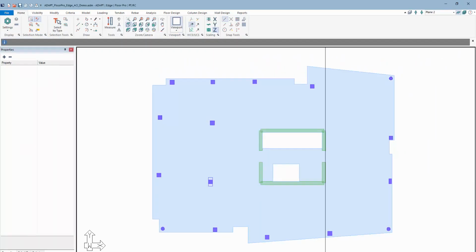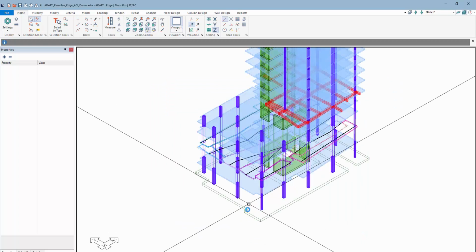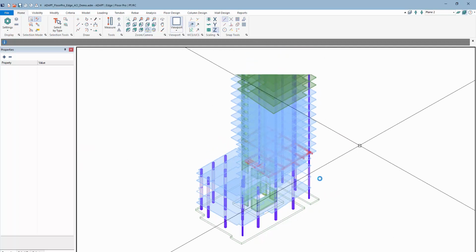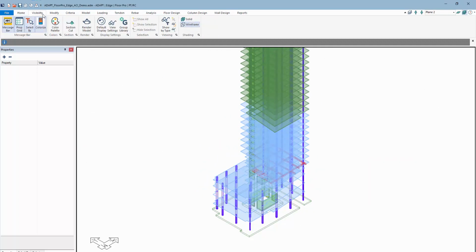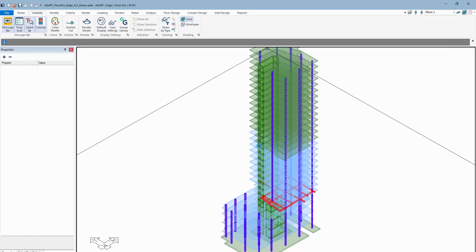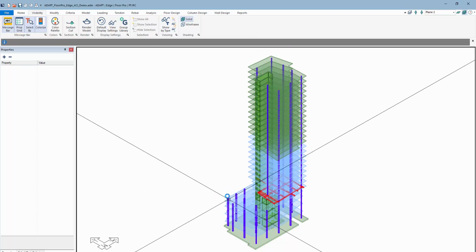Okay, and in this multi-story model, we're going to make just a few minor modifications here. Currently the wall stack is set to the same material. For example, I think everything here is set to 5,000 psi. And in most cases, that would not be true. We would have varying concrete material strengths for the wall stack.